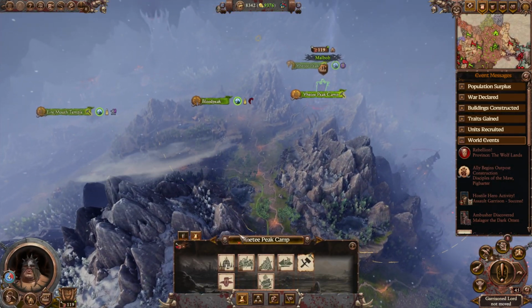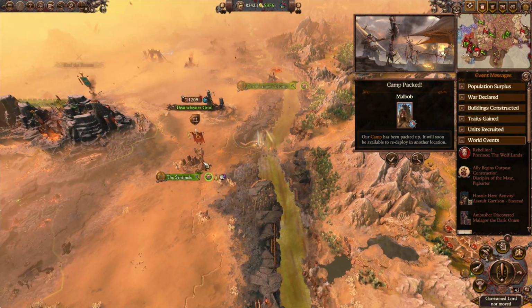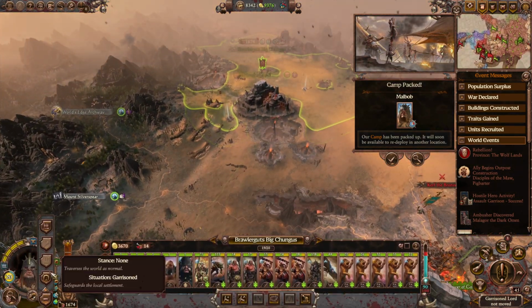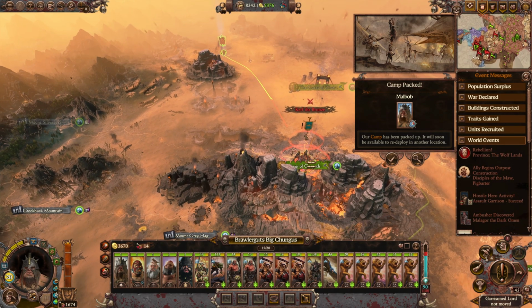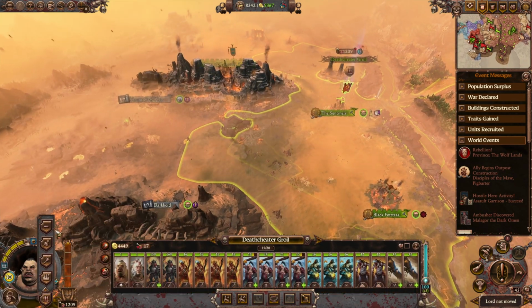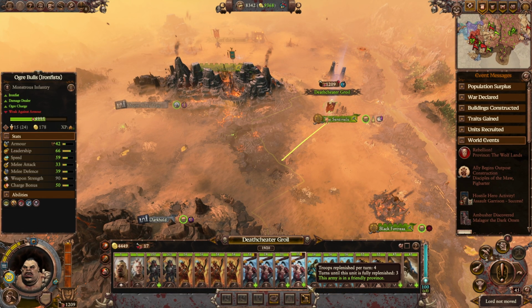So we are going to pick up this camp, and this guy will deploy it. Okay. This guy should be able to get here, hopefully, before the rebellion attacks the Tower of Gorgeth. I'm going to have this guy just push in towards Clan Rictus. We want to stay in friendly territory so we continue to heal.